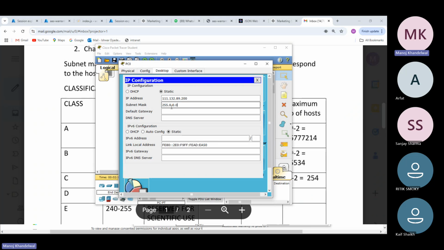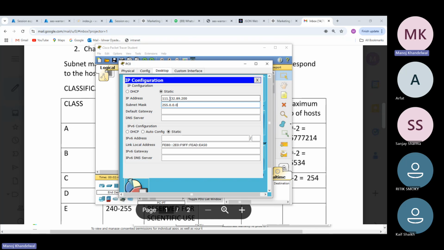See what the default subnet mask is here? 255.0.0.0. Immediately you get this. But why do the 0 and 0 and 0 occur?